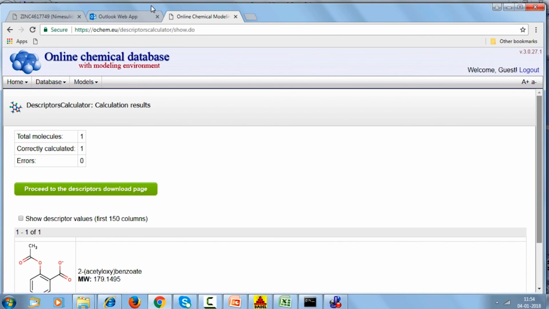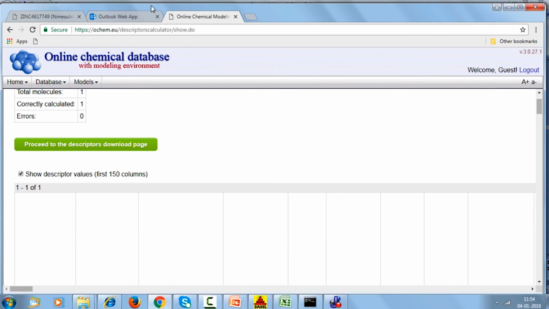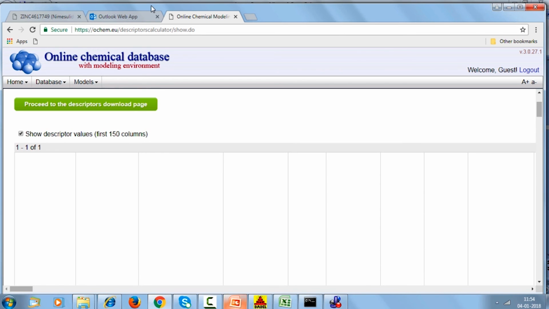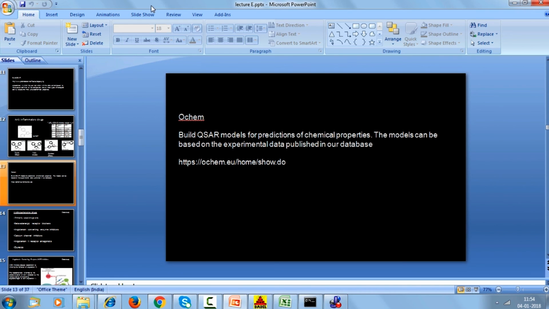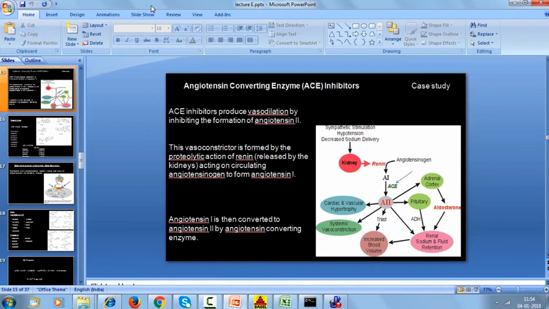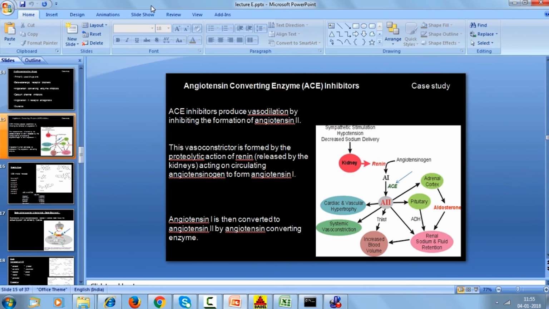So QSAR, as you can see, has a lot of advantages. Similarly, one can work on QSAR development for angiotensin ACE inhibitors or beta blockers. So all we need is some data on the activity from literature for some of these commercial drugs, and then we go about and start developing.